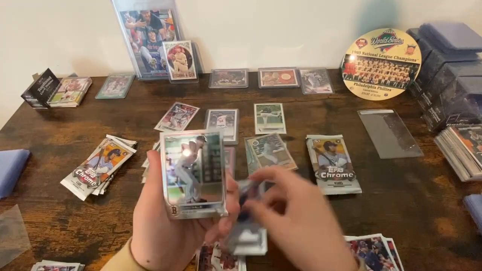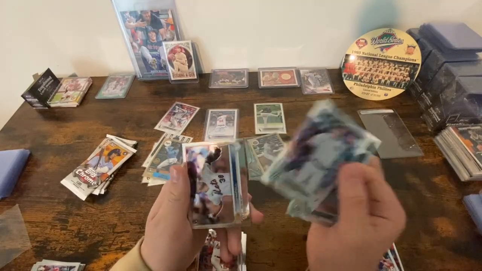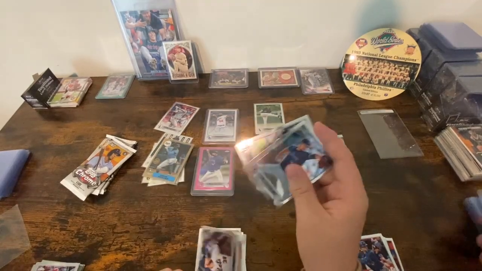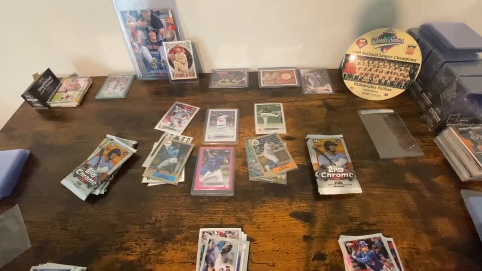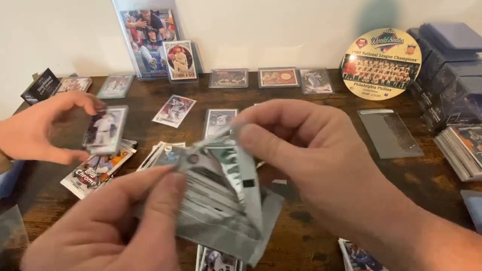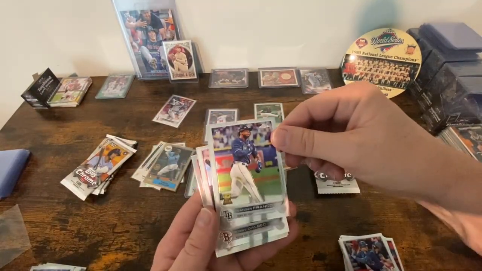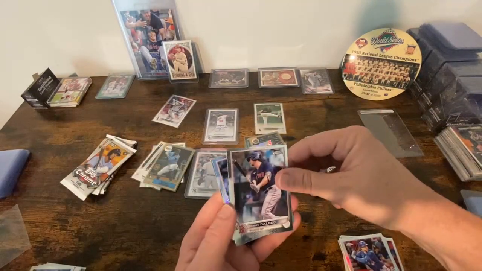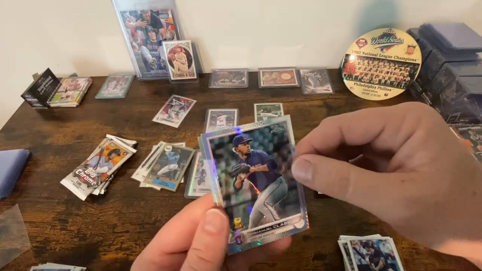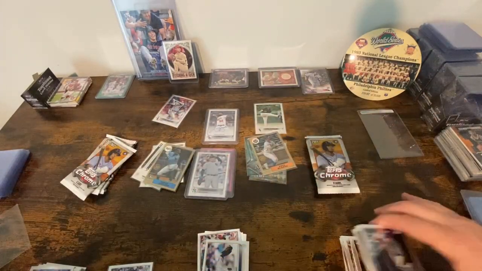Jose Berrios, Chris Sale, Anthony Rizzo, refractor, and Tyler McGill, rookie. Wander Franco, rookie. Definitely save that one. Bobby Dalbec. Emmanuel Clase. Looks like a refractor. Yep, refractor. And a Corey Seager again. Did we just get a Corey Seager?